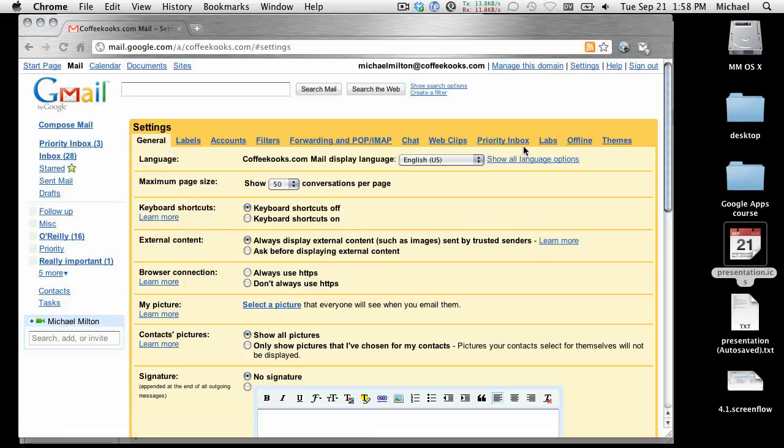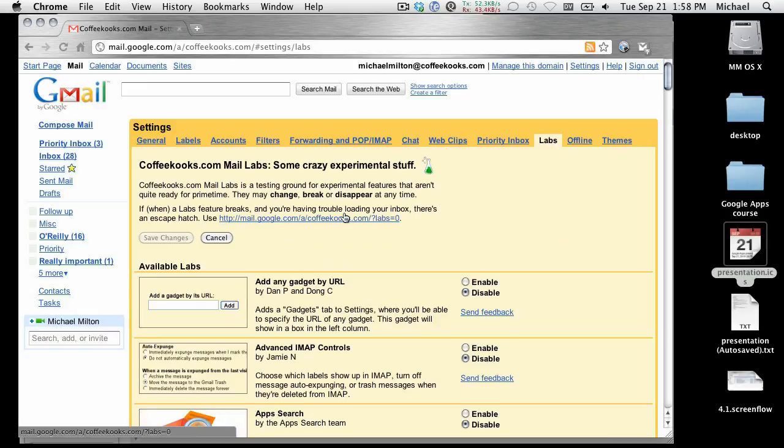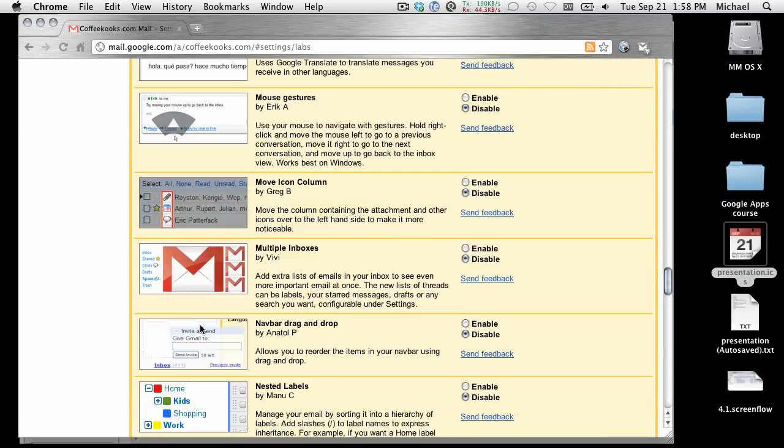And this is actually something I was going to mention in the next section, so I'll go ahead and talk about it. If you go over to Settings and then click on Labs, let's see, multiple inboxes is still in there. There's a feature called multiple inboxes that gives you some functionality in terms of sorting email as it's coming in. I've not personally used it, but I know a lot of people enjoy it.